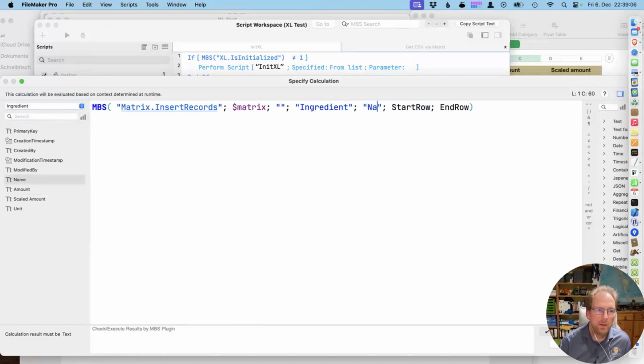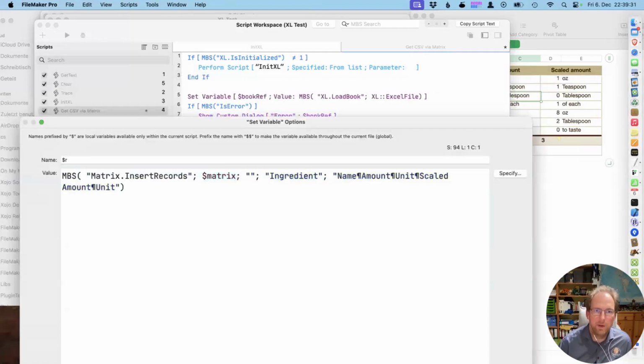Okay, name, amount, I think that was unit, then scaled amount, and I think we have unit again. So with our import, the thing is nice. If you put in a field several times, the last one wins. And I don't think we need start and end because we would take everything.